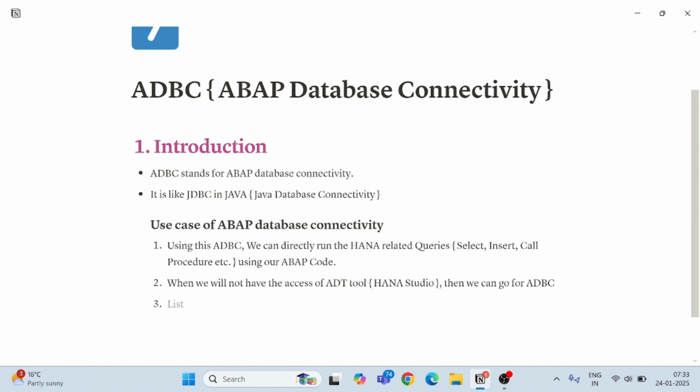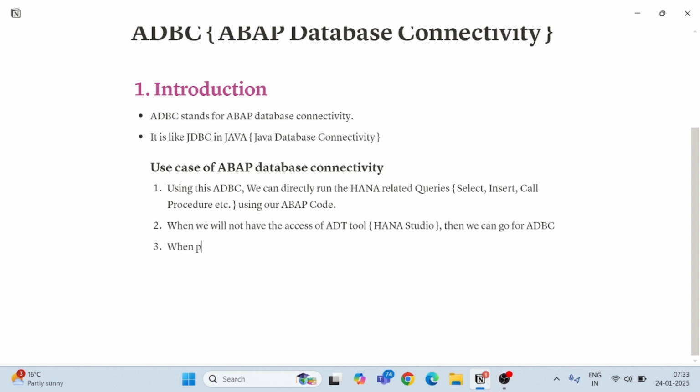Also, when our HANA database is working like a secondary database, then we can go for ABAP database connectivity.